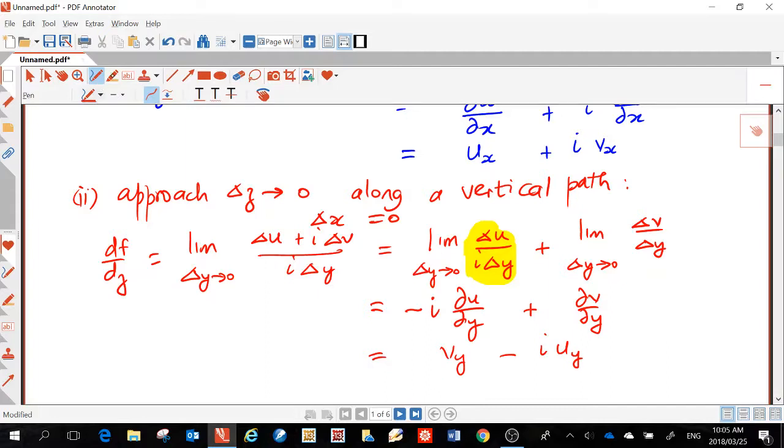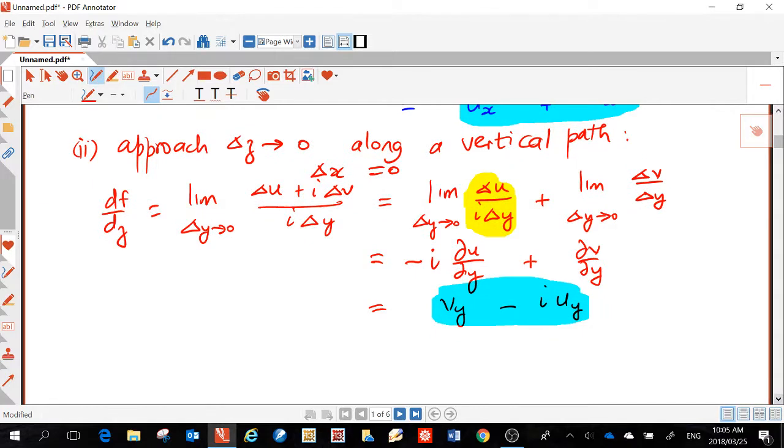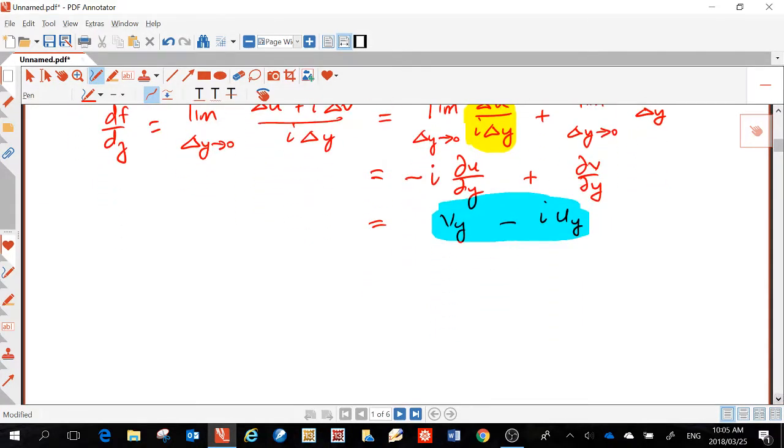Now we compare these two. If you look at these two results we've got, they should be exactly the same, irrespective of which path you choose. These two blue items here should be exactly the same, irrespective of the path. Yes, we know there are infinitely many other paths, but for these two particular paths, at least we should have these two being the same. So this forces a relationship then. So along these paths, we can equate.